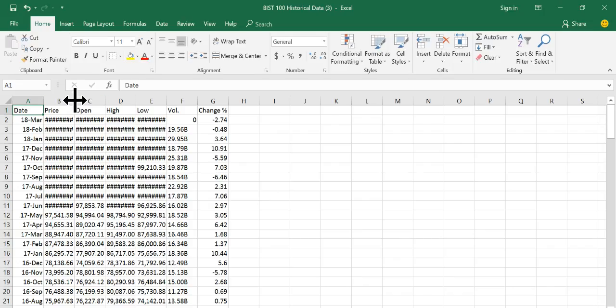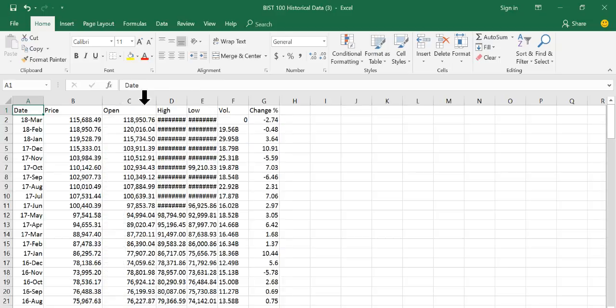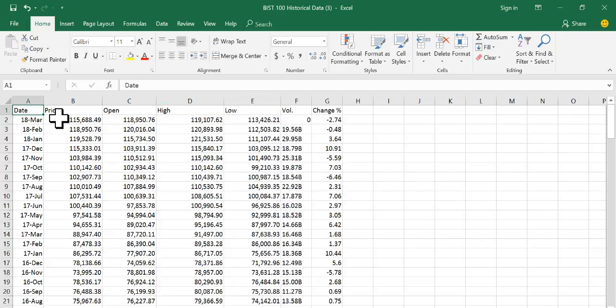So okay, just double click it, you will see the first 2 columns again. Because sometimes the width of the column is not enough to show you these numbers, that's why they show you these hash signs. So what you do, you just bring your cursor here and just double click, so it will open. Okay, so here you see again the same data.